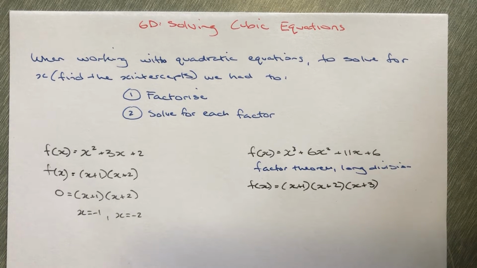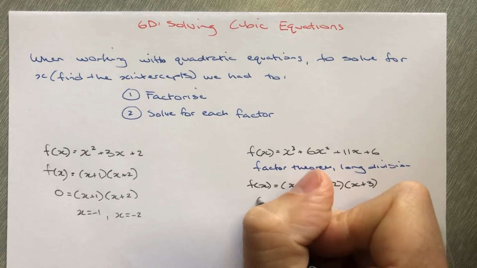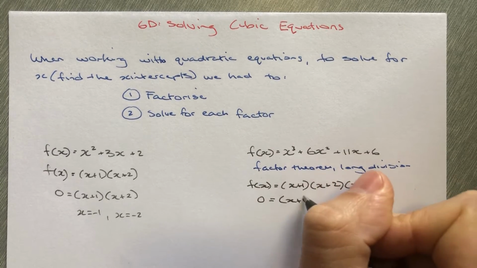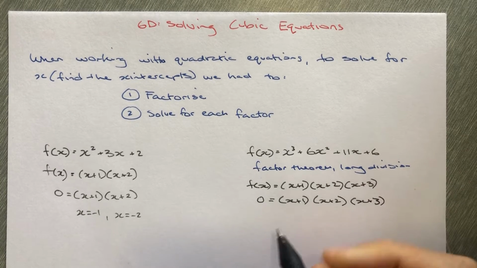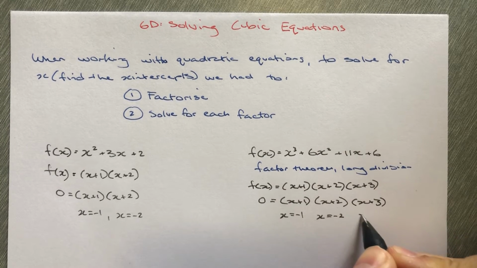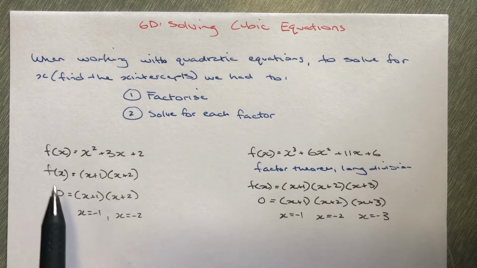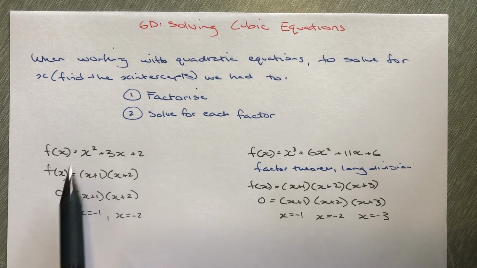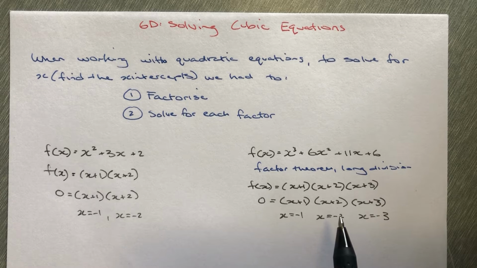There we go. So hopefully we can do that kind of thing because that's what we did in 6C, but we're going to practice some more today if we're not fantastic just yet, which is fine. So we're fully factorised. Now we're just going to solve for each of those factors. So null factor law again. So we can see that our x is going to be minus 1, x is going to be minus 2, and x is going to be minus 3. There we go. So hopefully you can see that what I did over this side with quadratics, which we're more familiar with, is pretty much the same thing as what we're going to do for cubics as well.